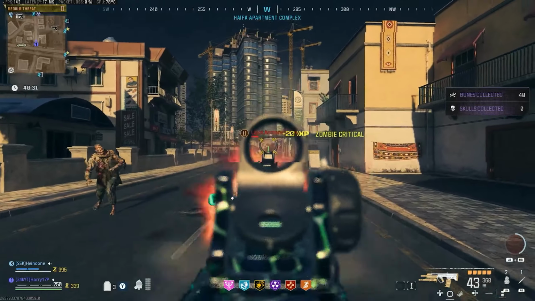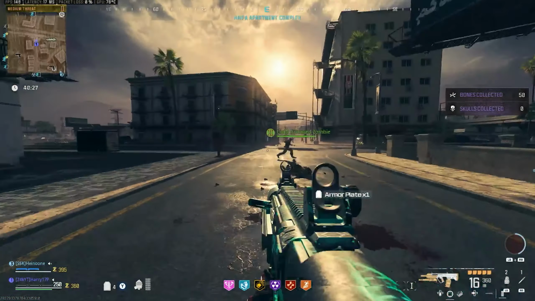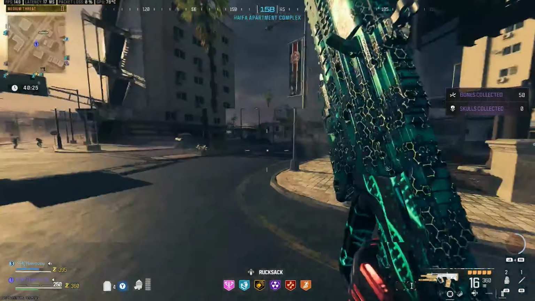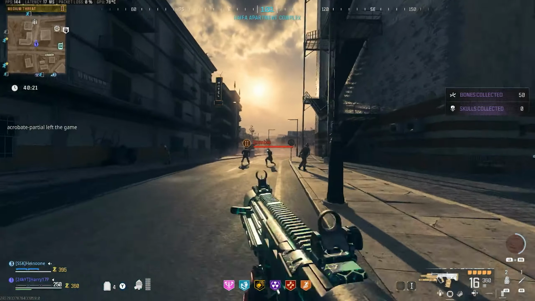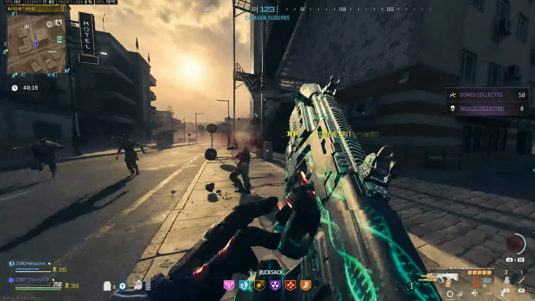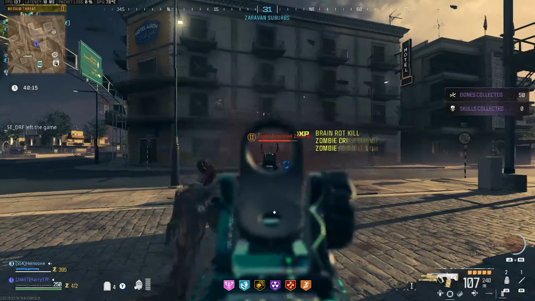Maybe we need to try and tier 2 Pack-a-Punch it, see if that's going to make any sort of difference. But like I said, at tier 1 Pack-a-Punch, it didn't seem to do anything in the tier 1 zone, but maybe it was just already at its fastest capacity in the tier 1, so Pack-a-Punching it didn't make a difference. So what I'm going to do is get some cash together, try and tier 2 Pack-a-Punch this, and see if it actually makes a difference or not.